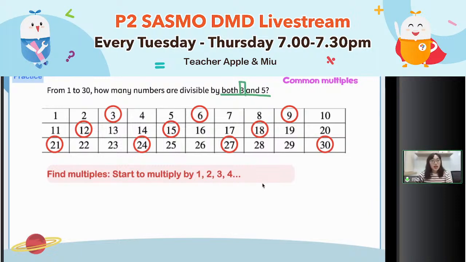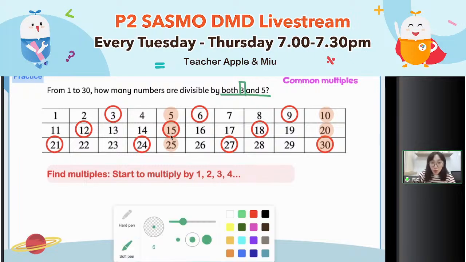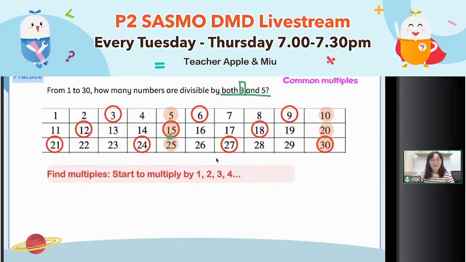And also, what about the multiples of 5? Again, 5 times 1 equals 5. 5 times 2 equals 10. And then move on. 15, 20, 25, 30, right? So now everyone, pay attention to the repeated ones. Can you find them? Yes, we have a 15. But do we only have a 15? Open your eyes. Can you find the other one? Yes, we also have 30. Okay, don't forget the last one.